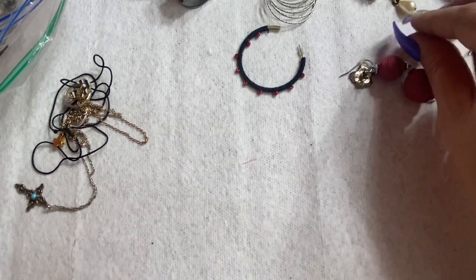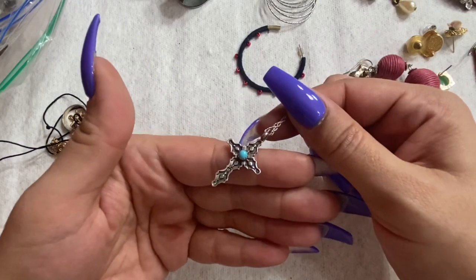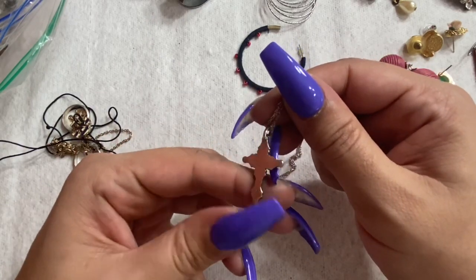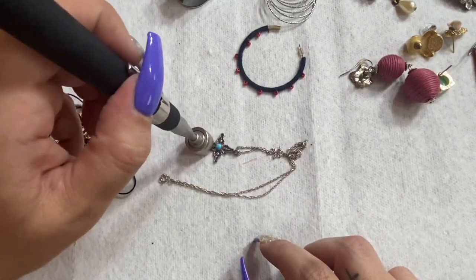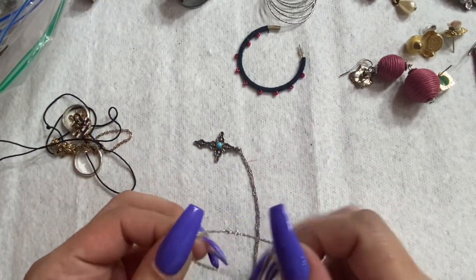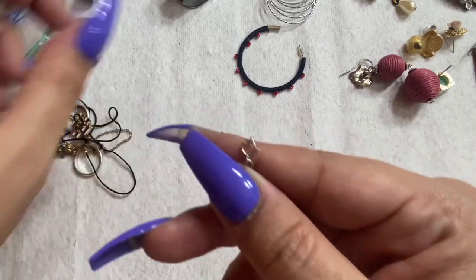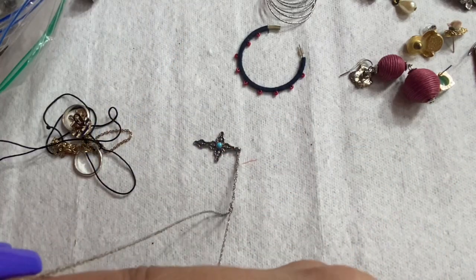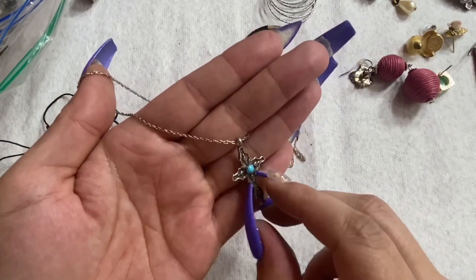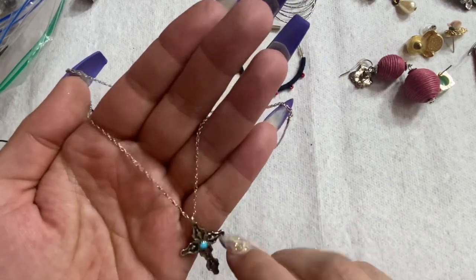Here's another earring. That cross is very pretty. It looks like it could be sterling. It's not marked, but it probably is. Even the chain might be. Let's see. Yeah, I can see the 925 right there. Yep. So I'll test the cross, let me see if it's on the top. No, I'll test the cross for 925 silver as well. And I'll sell this.